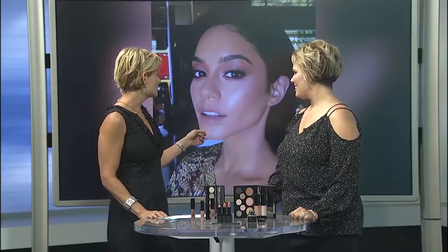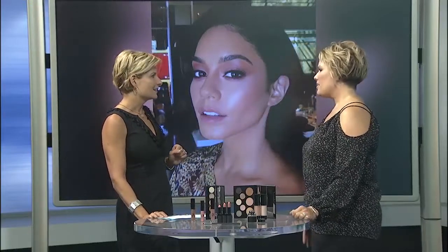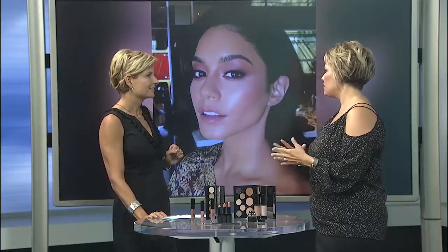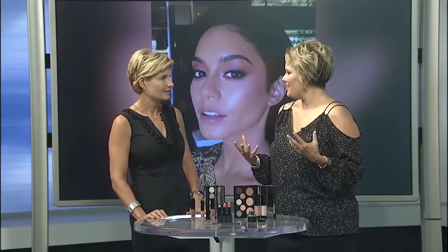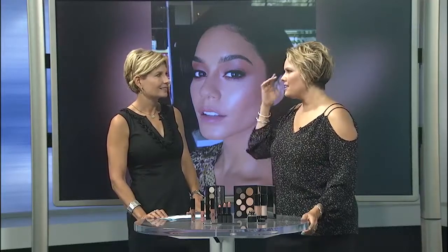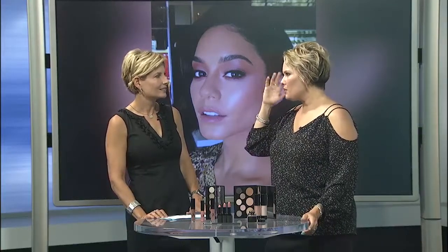Let's start right here with the beautiful Vanessa Hudgens — one of my favorites, hands down. She's got very minimal contour and glowy skin. And if you look, you're going to see this beautiful cognac and rosy, sort of pink shades on her eyes. We see a lot of that right now — slight metallics, but nothing overdone. What I love is the underneath color: a cognac mixed with these rose gold eyeshadows, which is gorgeous.